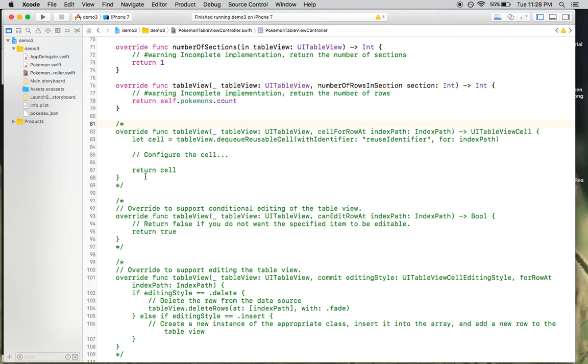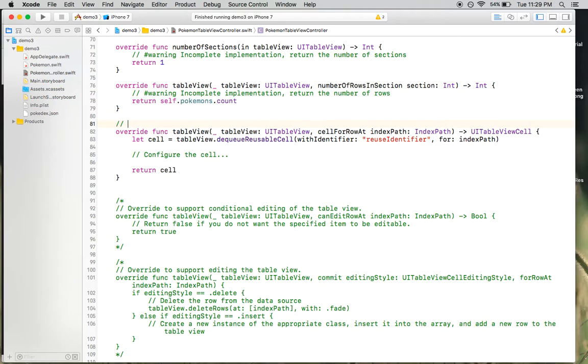So the second most important, or the most important function that we have to implement is this one. That's called the table view cell for row at index path. And here, this is where you set up a single cell's values.